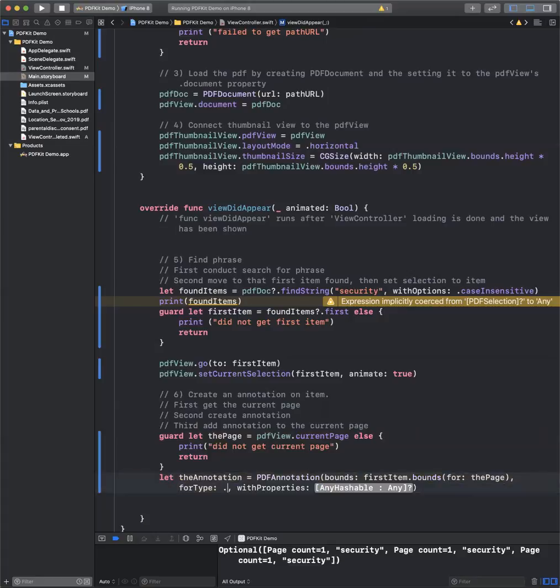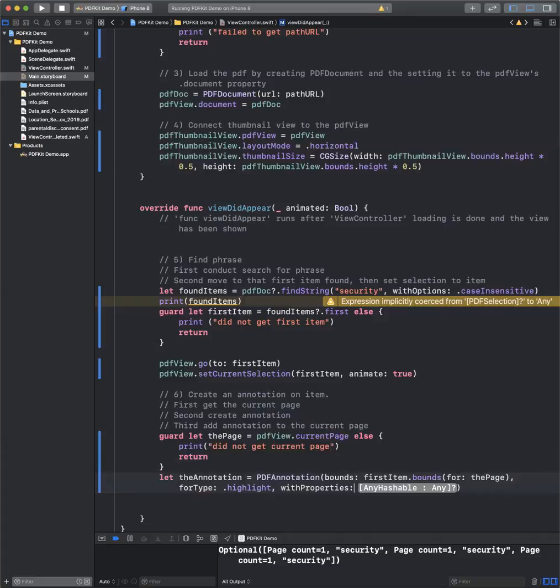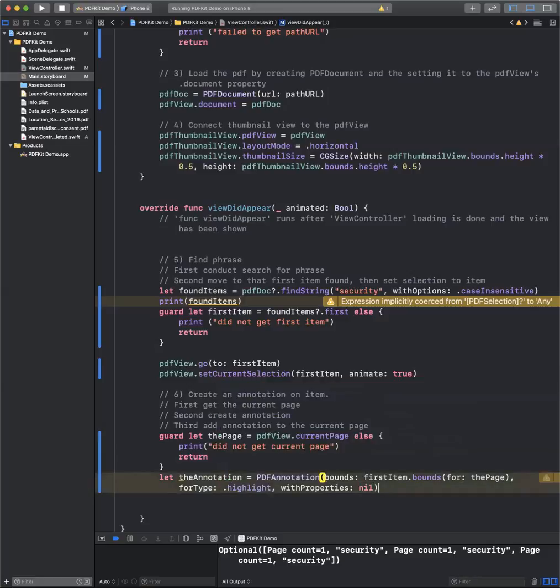For the type, there are several different kinds of PDF annotations. PDFKit doesn't handle every kind, but it handles most kinds. And if it's not an outlier annotation, it certainly handles it with these annotation subtypes. I'm going to do a simple highlight that users would be anticipating. There are no other properties that we need to set here, so I'm going to set that to nil.